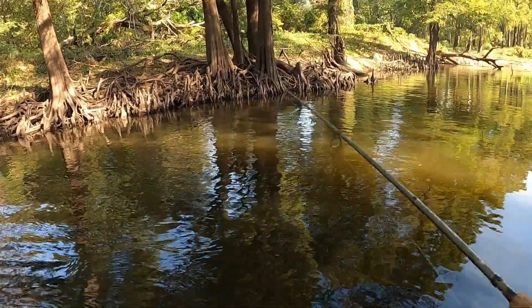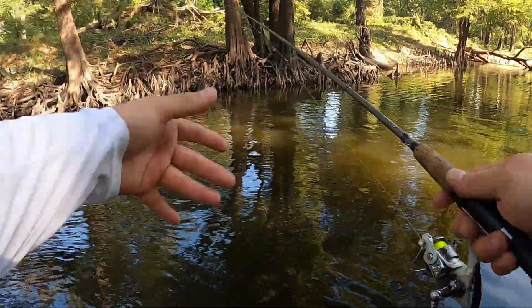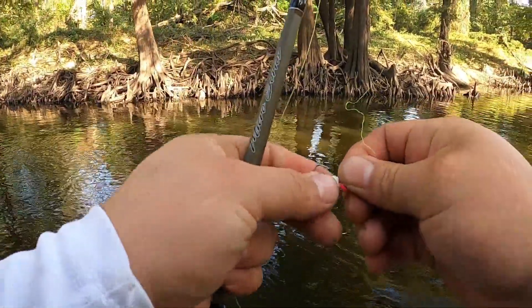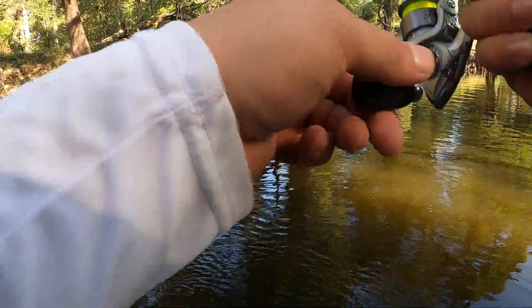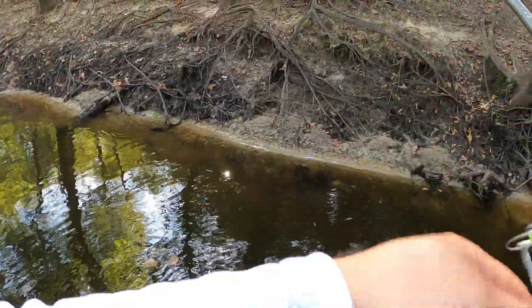I was trying to explain what we were doing — I actually almost had one, got the hook into the tree, almost knocked the tree down on top of the boat. But yeah, we're just casting into cover. That was a fish wasn't it? I saw it running away — I thought it was stuck at first.